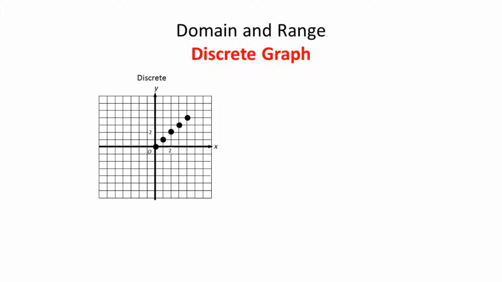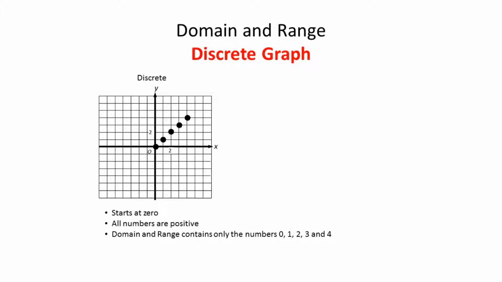This is an example of a discrete graph. The reason I know it's discrete is because when I am drawing this graph, I have to pick up my pencil and kind of skip to the next part of the graph. So it is a discrete graph. In this case, the discrete graph starts at the origin, or at (0, 0). All the numbers are positive. They're all in this first quadrant.